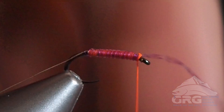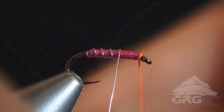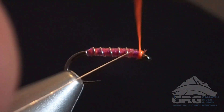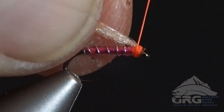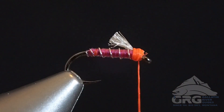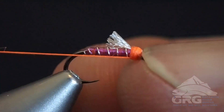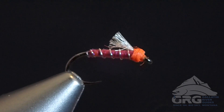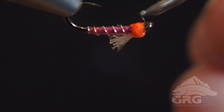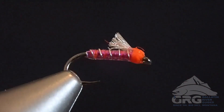We love Serendipity Patterns on the Madison River, especially around here, but they also function for us on many different rivers. It can be very good. We fish a very large variety of colors and sizes. This one's a bit experimental, but the Purple Death has proven to be very effective for us, so it only makes sense that it would fish well in this version.